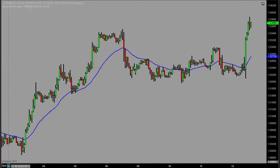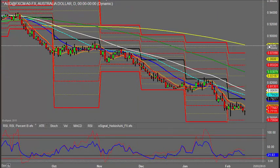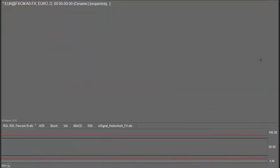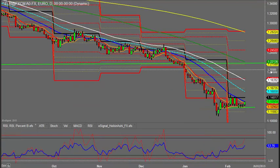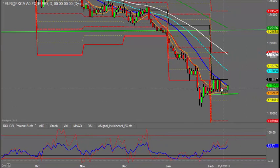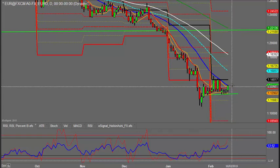Let's have a quick look at the markets and where we are sitting at the moment, using some good old technical analysis and get a bit of a picture. We'll start off with the euro dollar first. Just looking at it from a daily perspective, loads of moving averages on that have already been tested many times before. It does look at last that the euro this afternoon is pushing up a little bit further.